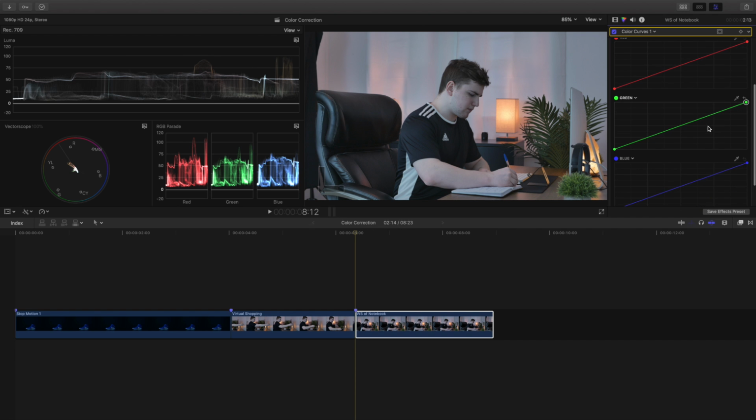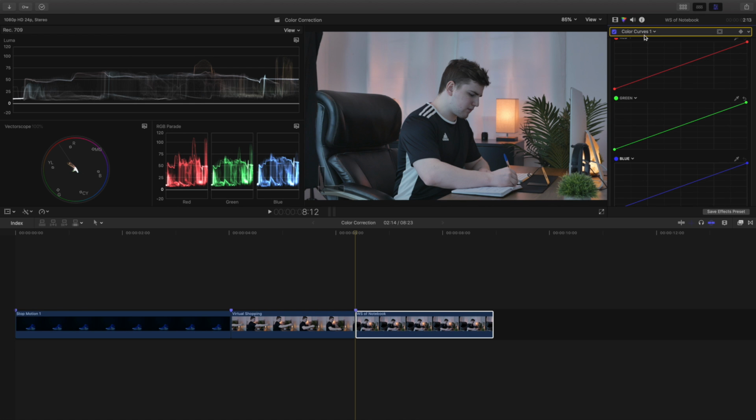For example, let's say your image for some weird reason looked like this, or maybe something like that. It looked a little too warm, and as you can see right here, the blue is too low. You want the blue, green, and red to all pretty much be on the same level. And honestly, as you can see right here, it's not perfect, but I think it's pretty close, and you could probably get away with it a little bit.